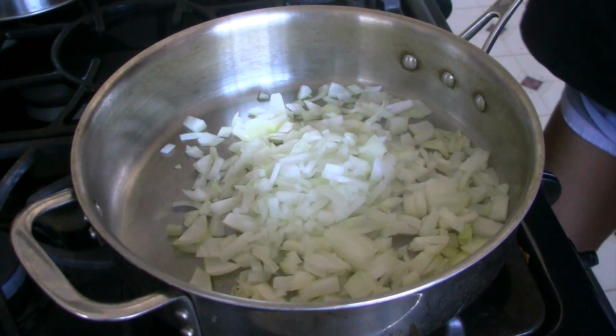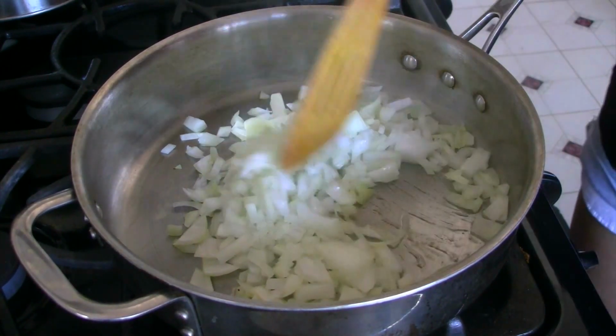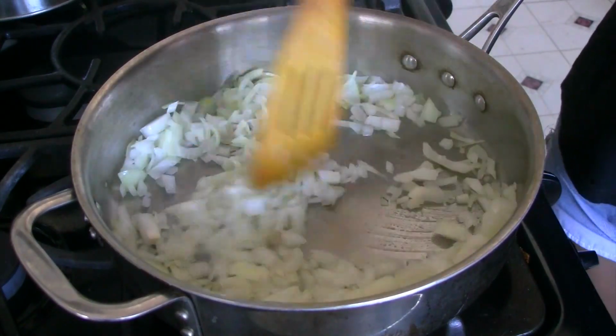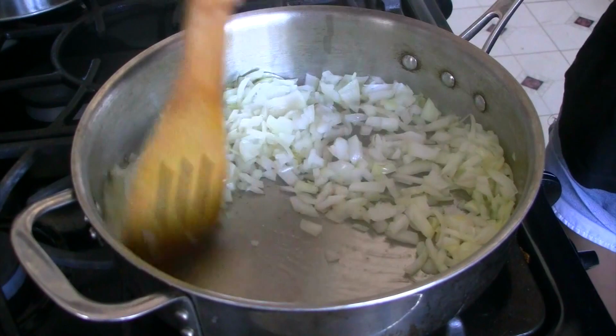So after you put in the onion, you want to give it a stir. Anytime you're cooking anything, it's very beneficial to just stir. Major key.